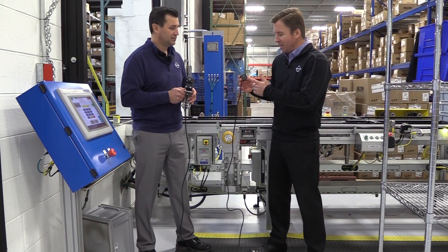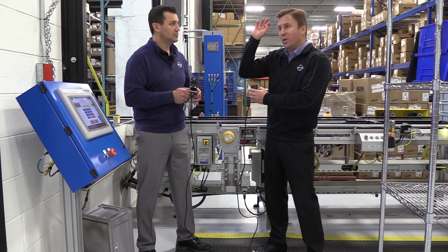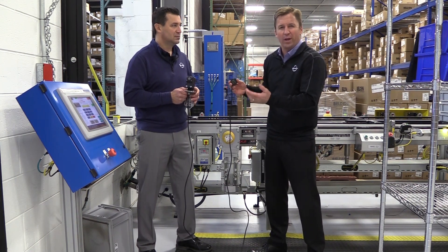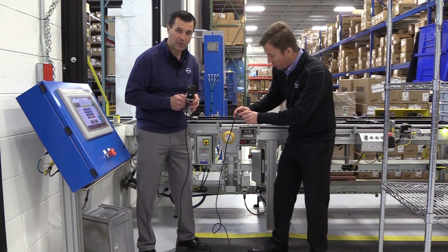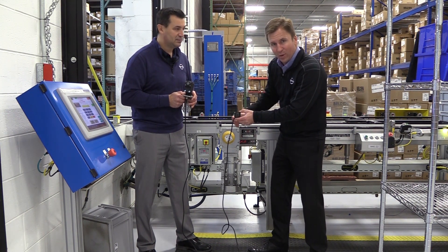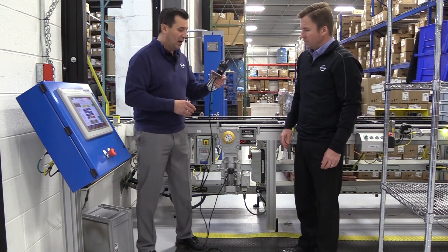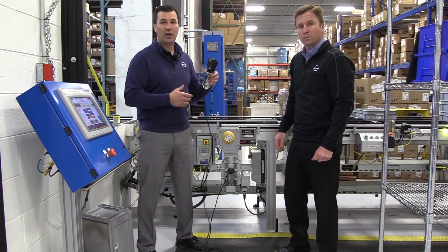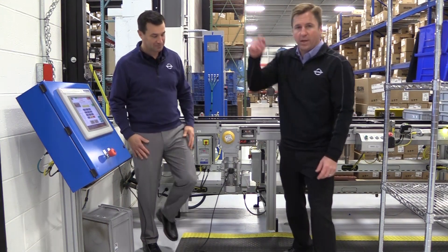We're mounting a second sensor — this time a remote node with a cabled sensor. If we need the node up and out of the way to transmit the signal better, or if it's going to be in a harsh environment like an oil or cooling area, the cabled option keeps the node electronics away from that environment. One thing to note: there is an X and Z arrow on the sensor. You want to mount the sensor so the X arrow is in line and parallel with your motor shaft. The remote node has a 30mm mount or through-hole mount options, and we have it mounted to a right-angle bracket with a magnet for simplicity.